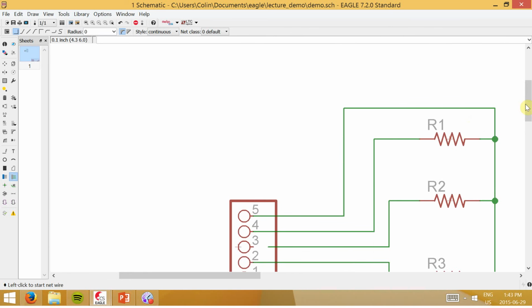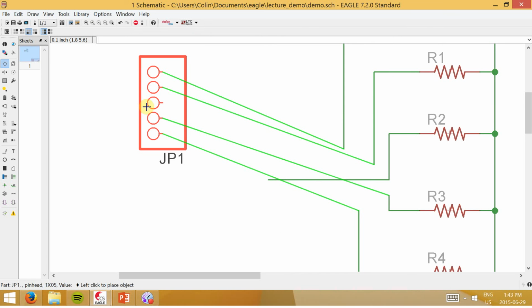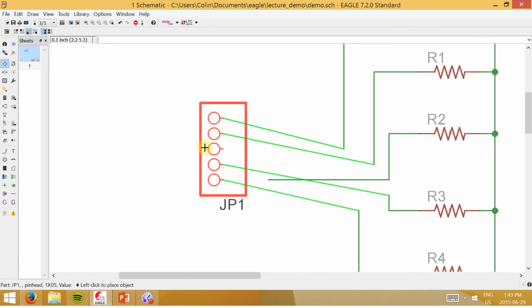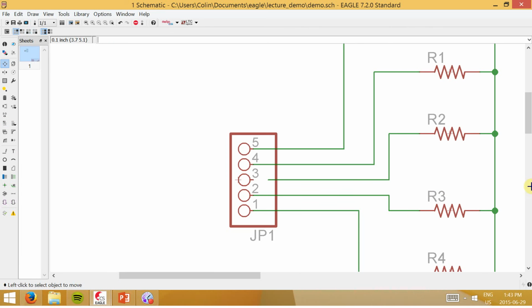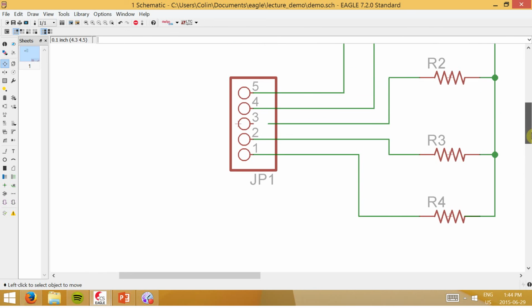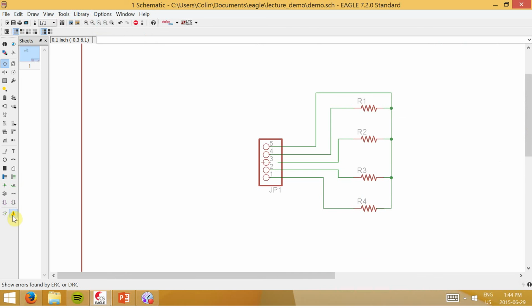so the 2 ways we can check that everything is connected. One, if you move a part, you'll see that everything that's electrically connected should rubber band like that. Anything that's not won't rubber band. So you can see that one's fine. This R4 here, when I move it, you can see it didn't stretch that other wire. There's no electrical connection.